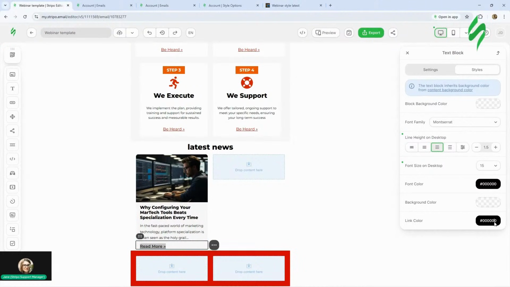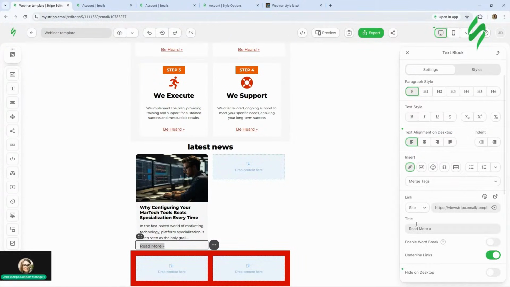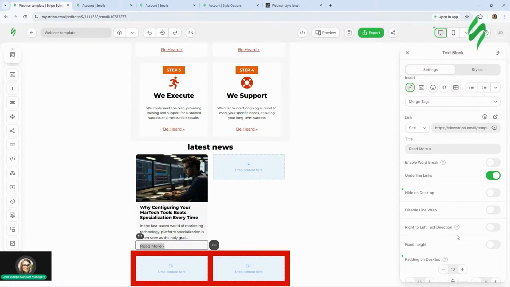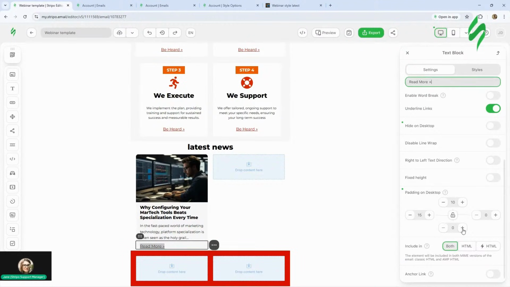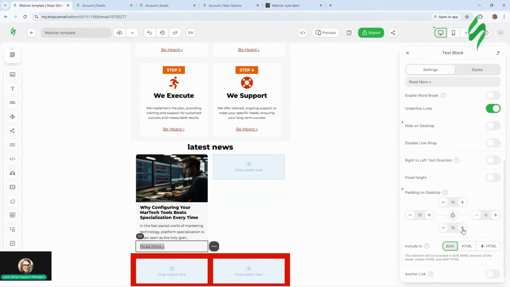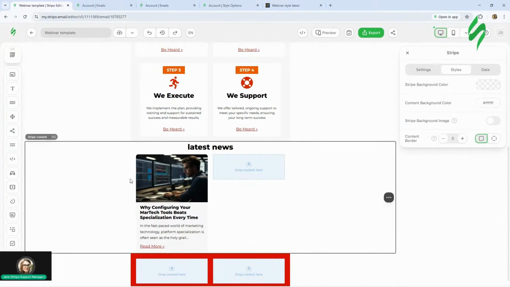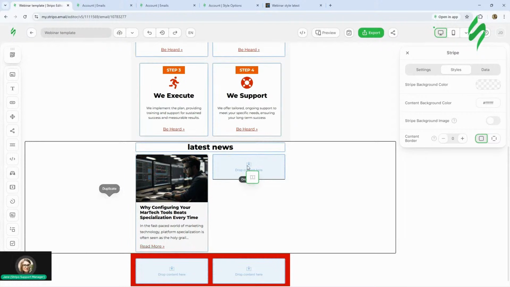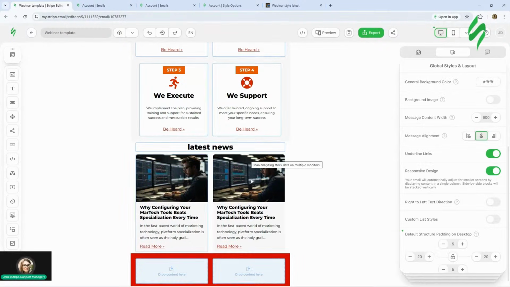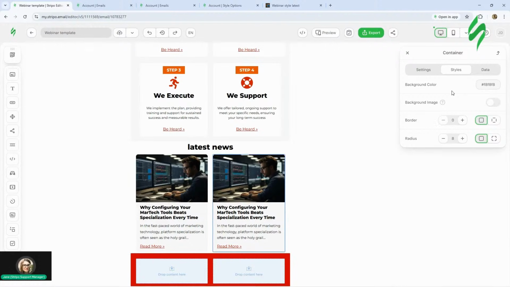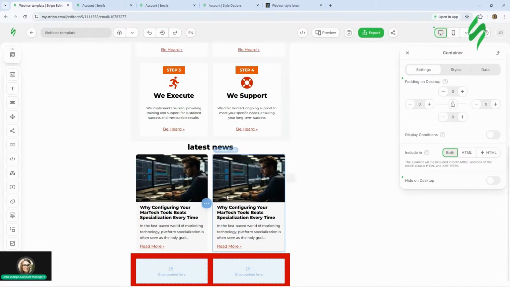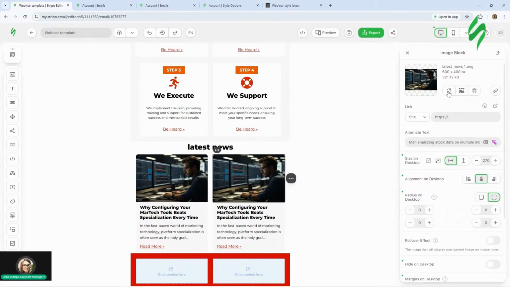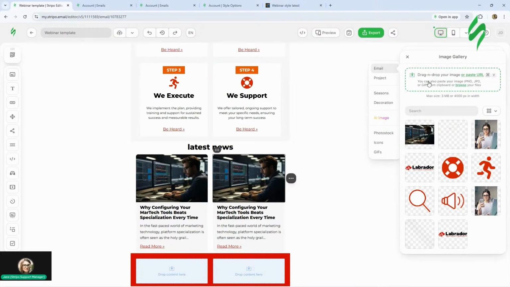So let's add the link color. Yeah. And in settings, make it less bold. Great. So let's add a bit of padding. Let it be 15. And we're all set, guys. After, I'm clicking and copying this block and doing my favorite part, just swapping the content and adding new media and new text.